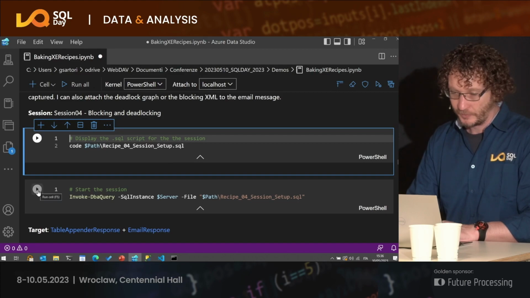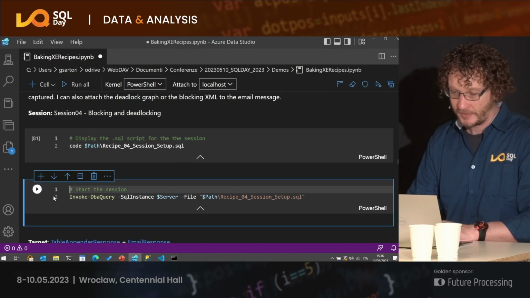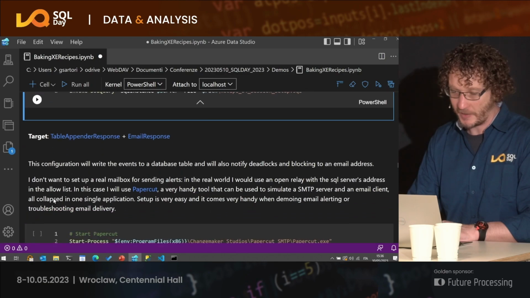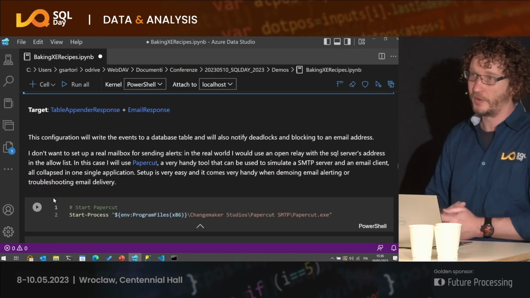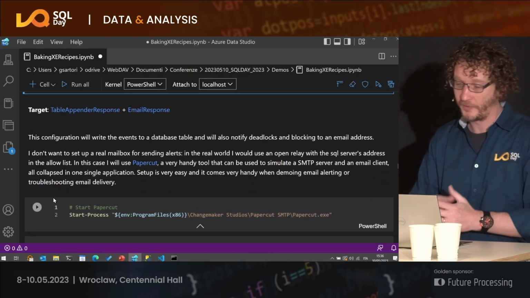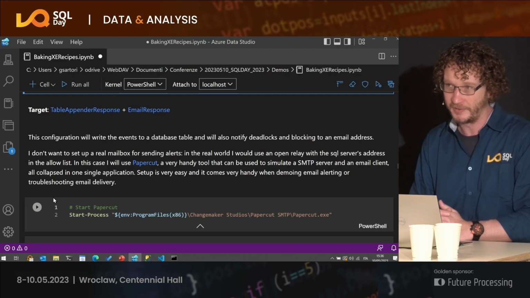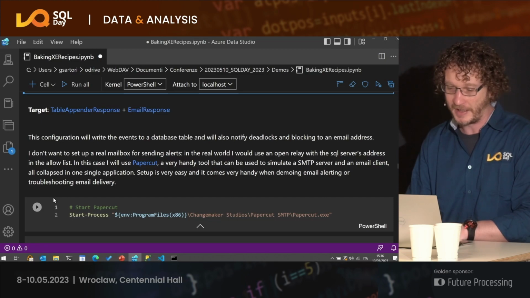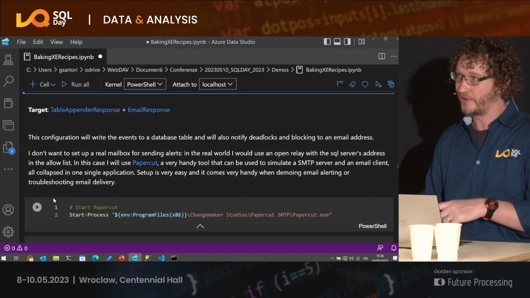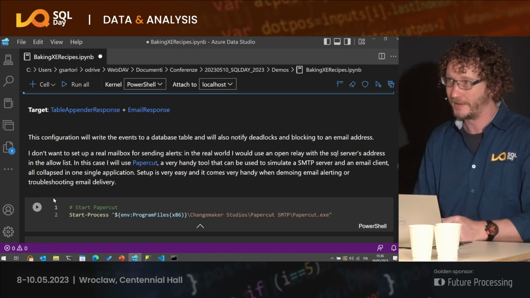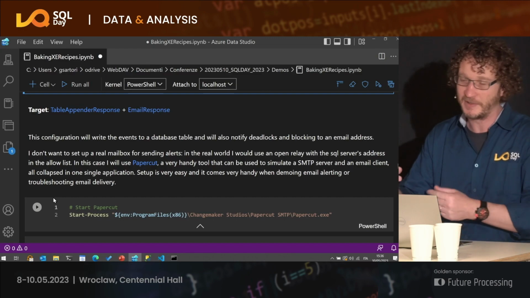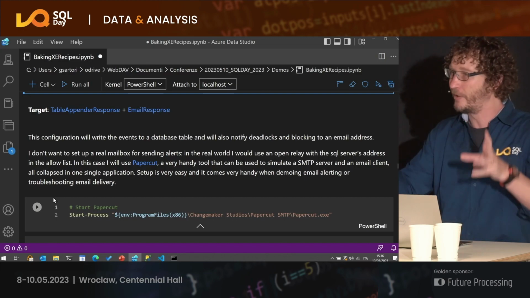So we have to start this to create the session, and now we have to receive the emails. For this demo, I will use Papercut, which is a nifty application. It's open source again, that allows you to have a sort of debugging email client that also contains an SMTP server. So it has everything collapsed in one.